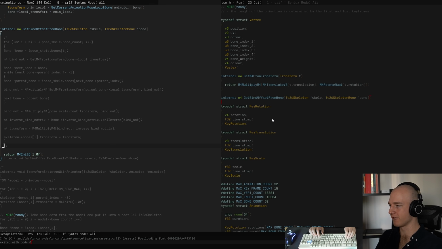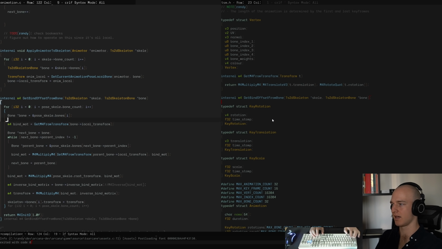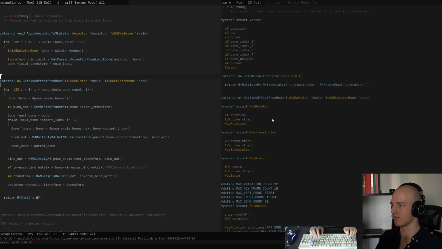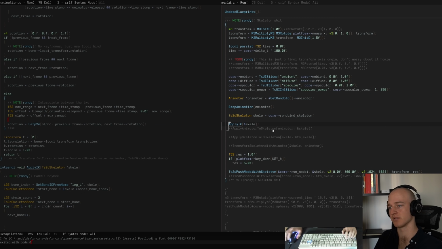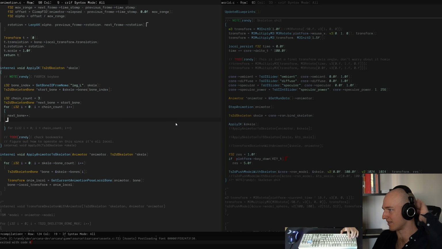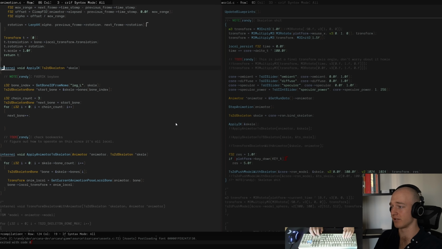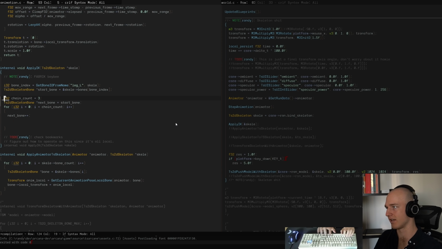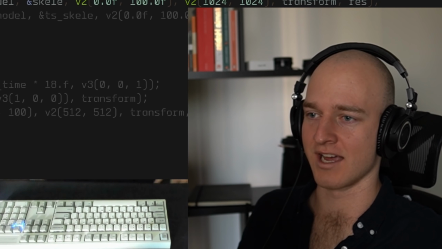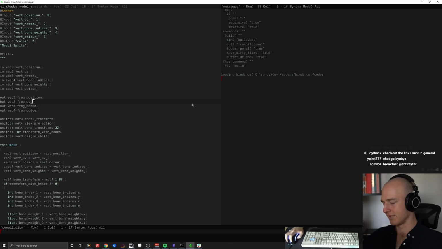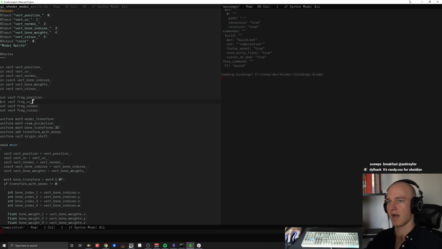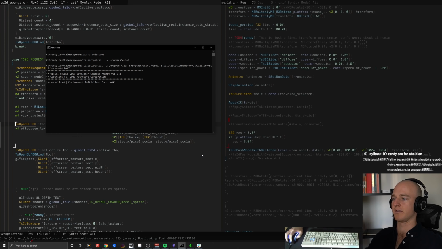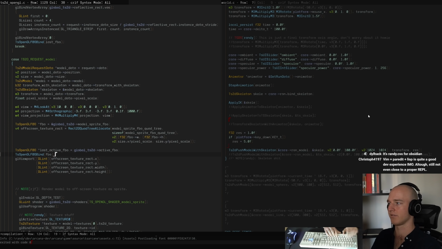All right. So what I'm going to do now is fill this function out properly and make sure it works. So I'm just going to fix this up real quick. Shouldn't be too difficult. Alrighty. Now the refactor is complete. Okay. Now that I've got all that data just in the TS2D skeleton chilling, I can actually go over to the OpenGL and move this down into the shader and actually render the bones. So give me like 5 milliseconds to do that. Let's get cracking. Yeah, so I'm just gonna get the backbone set up for the new shader and the new skeleton rendering, and then from there we will see.